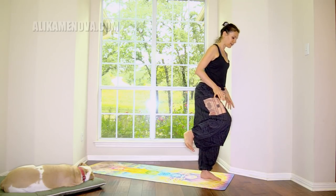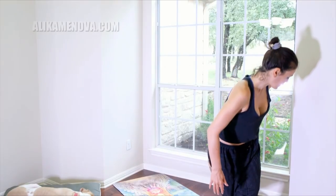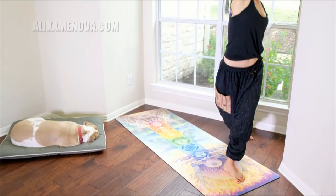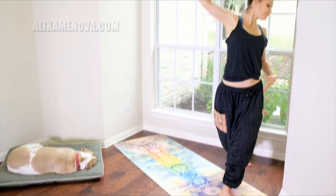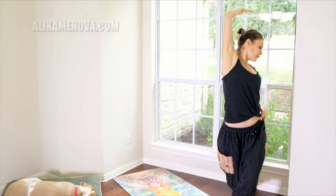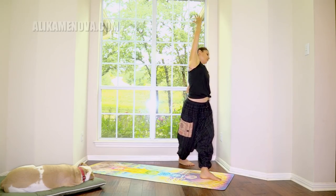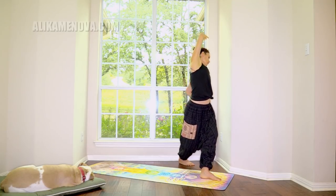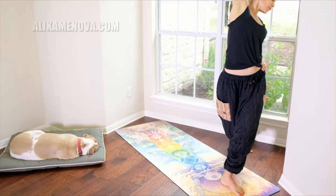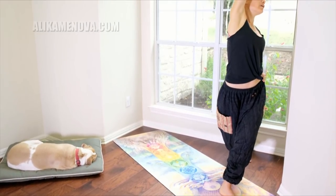Bend the left leg, bring the right leg behind and across, step it out and feel that stretch. You can bring your arms in and deepen that stretch. Rather than us trying to avoid feeling the body all day long, as yogis we go in, we go into the darkness, we go into the uncomfortable places, we grow. We face ourselves, we learn who we are.